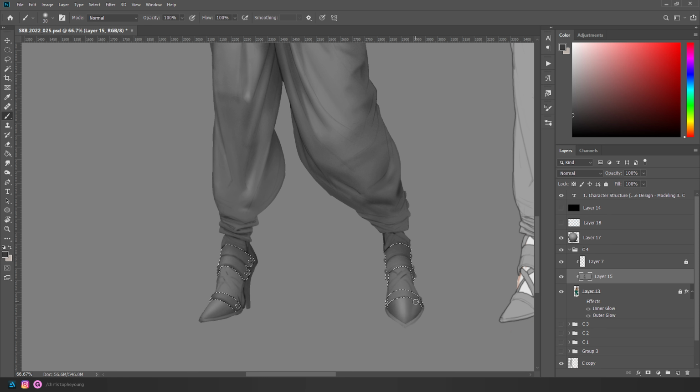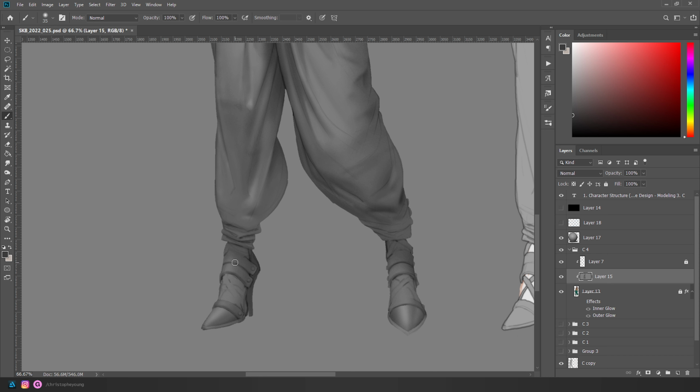But the most important thing is to just get that separation in volumes. You don't want any of your surfaces to look flat and two-dimensional, especially in like the first read.